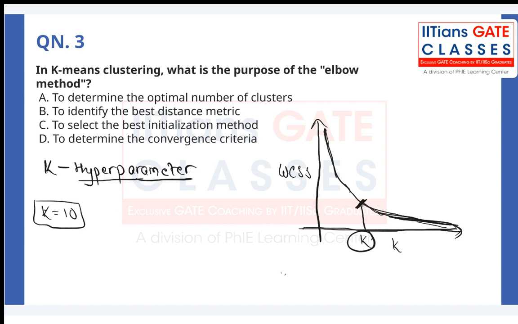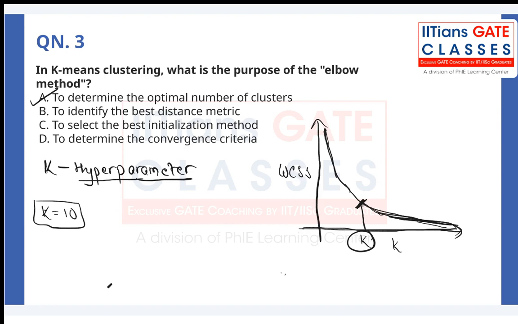So that will increase the complexity of the models. You also have to take care of that, and that is why we use the elbow method to find out which value of k will give us the optimal result. Optimal result in the sense that it gives us the minimal within-cluster sum of squares. I'm saying minimal, not minimum. Okay, minimal within-cluster sum of squares, keeping in mind to not mess with the model complexity. So that is why K-means clustering.